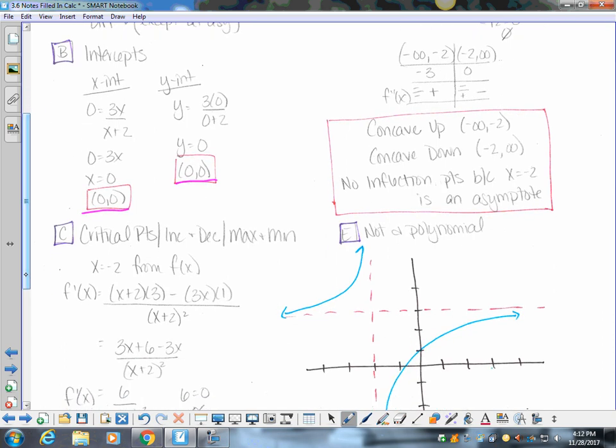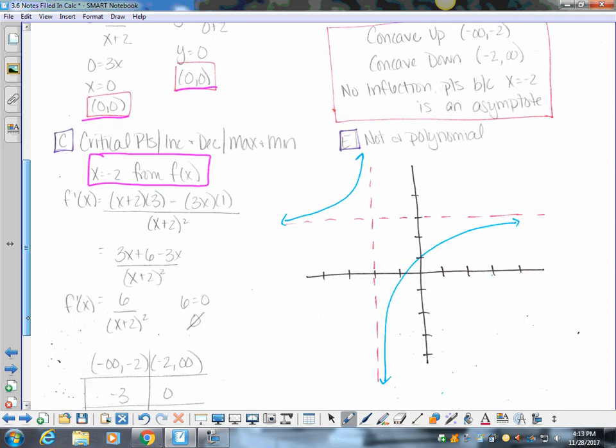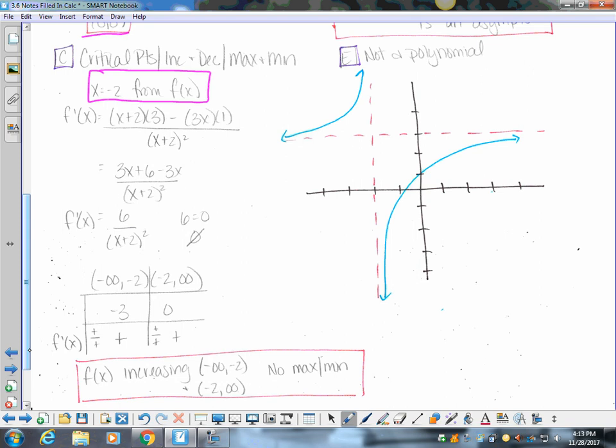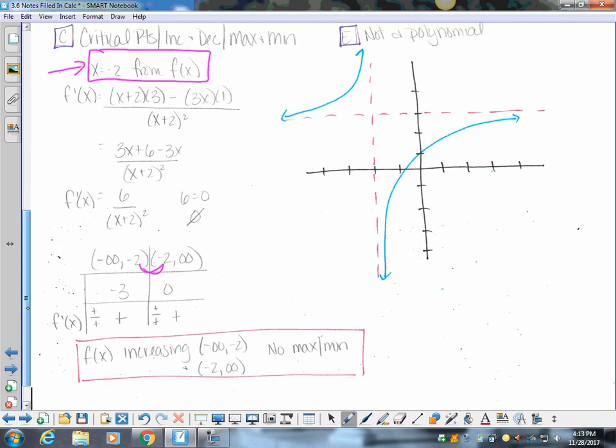Critical point, so I know that I have my x minus 2 from my original problem. So go ahead and state that right up front. That's just from the original function misbehaving. So then I find my derivative, and then I set it equal to 0. And my x's completely go away, so I get no solutions from that. But I still have this one from my asymptotes. So that becomes my critical point, my only critical point.